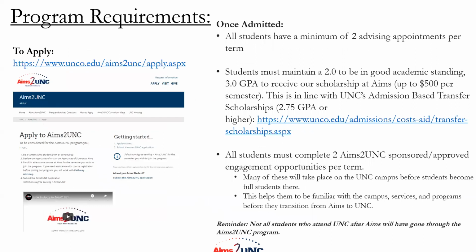So to apply to the program, students do have to first become admitted students at Ames. So I get every single day about 5 phone calls saying, hey, I want to do Ames UNC. And I'm like, great, let's get you applied to Ames first. Part of that is the way that the data flows between the two schools. They have to have an Ames academic record, get admitted, get enrolled in their first semester of classes, and then they can apply to Ames to UNC, which then triggers them getting a bear number, a bear mail address, living in the UNC system, being coded as non-degree seeking Ames to UNC with a cohort code. And so there will be identifiers for you all if a student were to ever reach out to you that exists within Banner and URSA and Slate and so many other places.